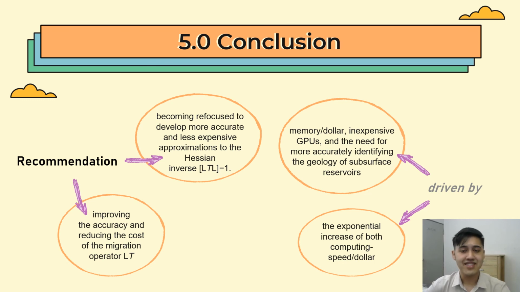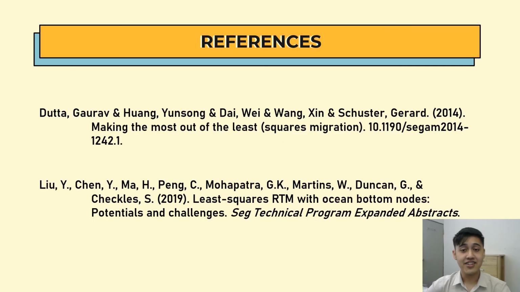To conclude my presentation, LSM is important in seismic wave imaging, and with the recommendations that have been suggested, LSM will continue to be one of the best methods in helping to produce a clear image which represents the geological structure below the surface. And here are two of my references for my technical review.